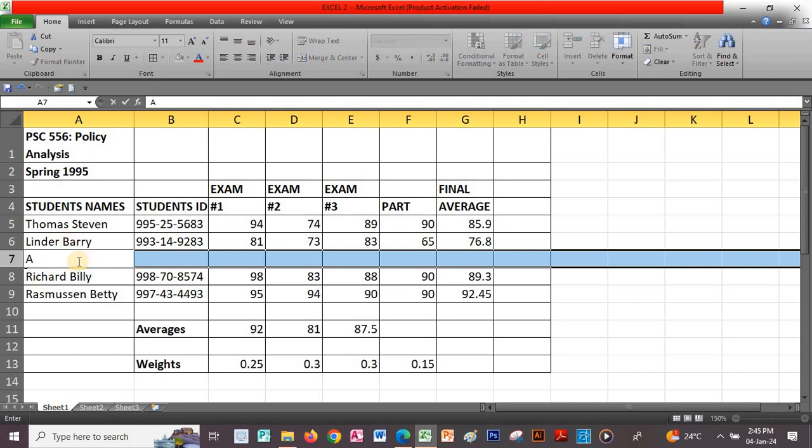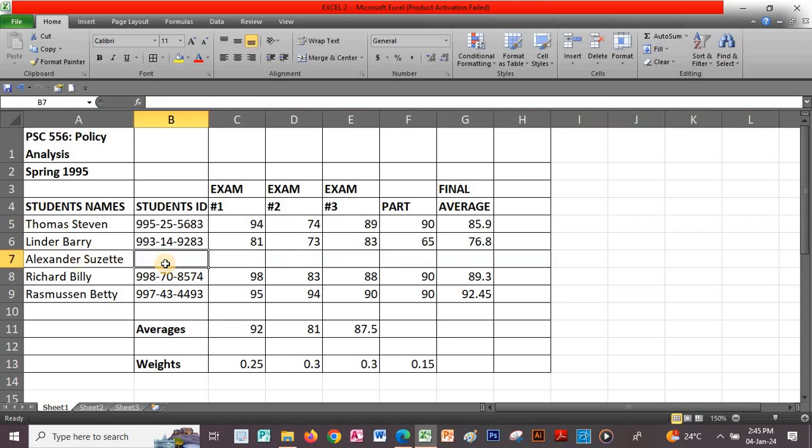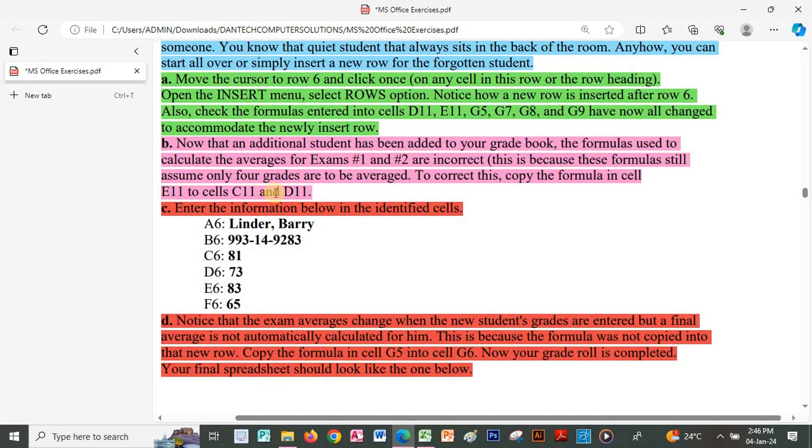So it will allow me to write the new values very fast. So I have now entered the new values.